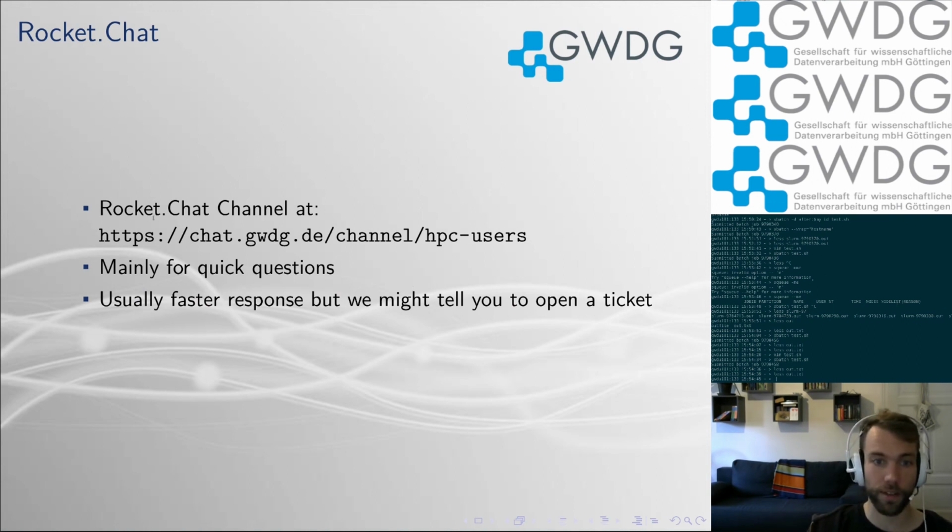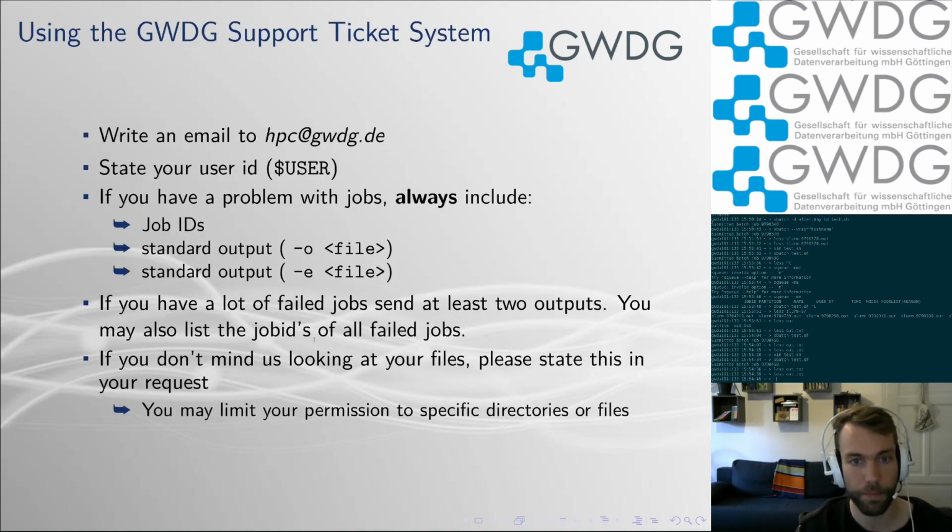Furthermore, we have a chat room, HPC users. Azad is now hopefully nice and links it in the chat. It's mainly for quick questions. We usually respond a bit faster than to tickets, but we might actually tell you to open a ticket if it's a more complex issue. Software installations, for example, we will do when we find the time, but it's not necessarily a right-now issue for us. So in that case, we might tell you to open a ticket.